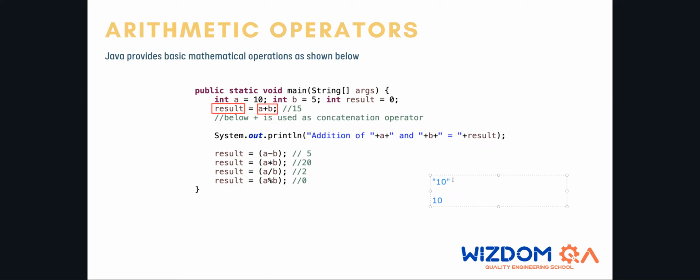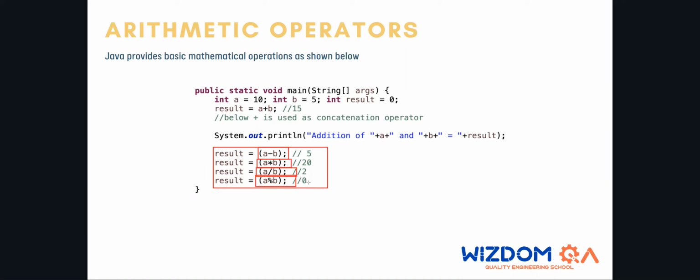So if you want to create something like this, that's where you need to provide a parsing option. Anyways, all I'm trying to say here is that there are a few different types of arithmetical operations that you can perform. You can see I did a plus b, a minus b, a multiplied by b, a divided by b, and a modulus b. So modulus is something different. Modulus means you're trying to get the remainder value.